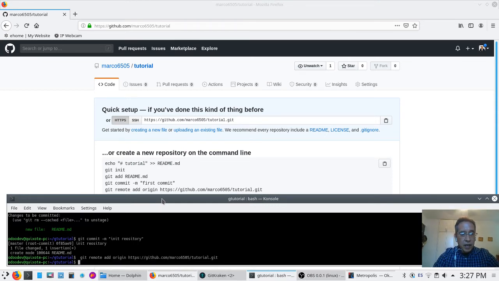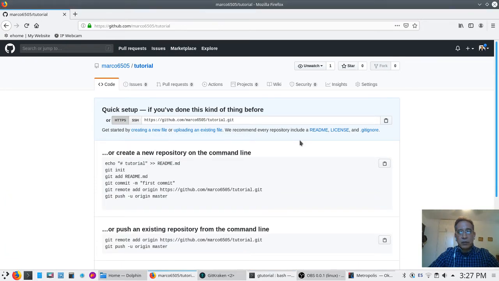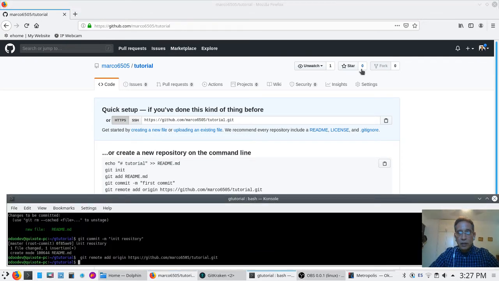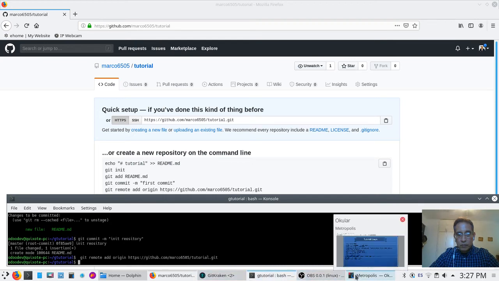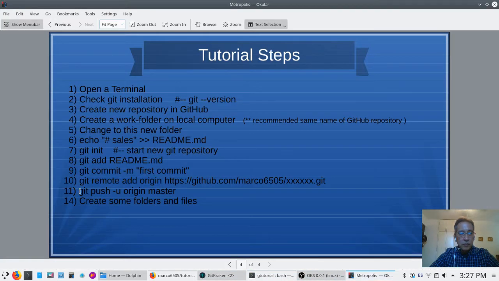Okay, now we tell Git that this local repository will be linked with this remote repository. Okay, and next step, we are going to push.